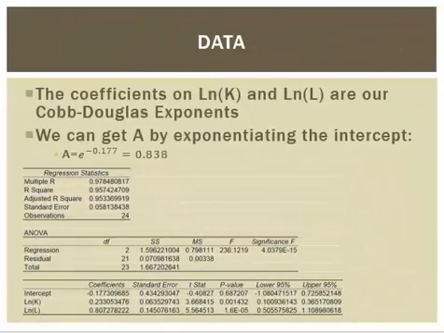So now that we've run our regression using Excel, let's take what we've done in Excel and transform it back into the Cobb-Douglas production function. Here I've taken the Excel output and put it into the slide in front of you. First thing we need to do is transform our intercept term, that negative 0.177, into A, the A from the original Cobb-Douglas production function. How do we do that? We raise E to the power of negative 0.177, and that gives us a value of 0.838. So A is going to be 0.838.